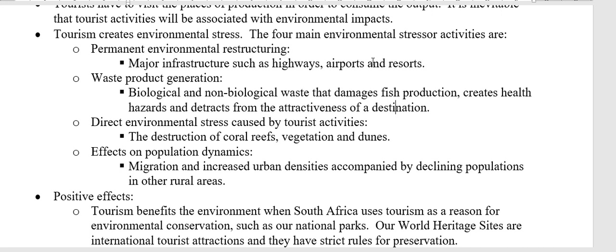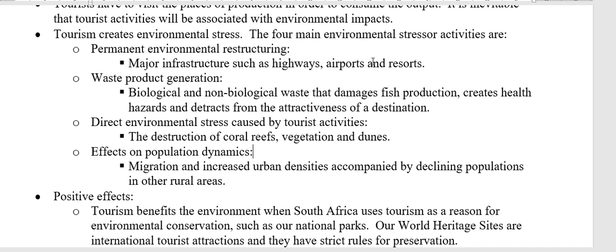All right. Then there's direct environmental stress caused by tourist activities. As I said, the destruction of the coral reefs. When you go diving under the sea, people want to touch the reefs, or they're inexperienced, they don't know how to dive properly, and they land smack on the reef. That piece of the reef, as soon as we touch it, it dies. Okay? And it cannot regenerate itself instantly. There's no medicine to fix it. It's dead forever. Okay? People remove stuff. They want to pick up a shark tooth off the reef. They want to take a shell. They want to take things. And if every single person that goes there takes an item, there is going to be nothing left, right?